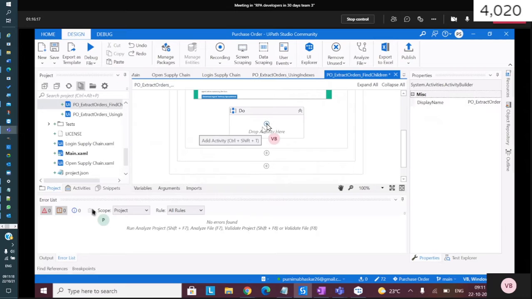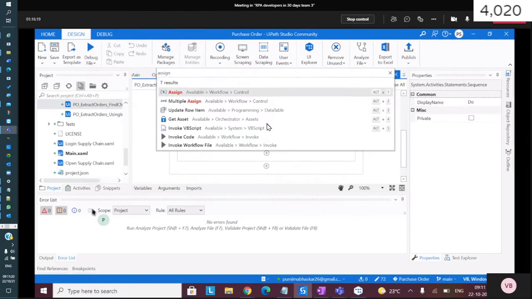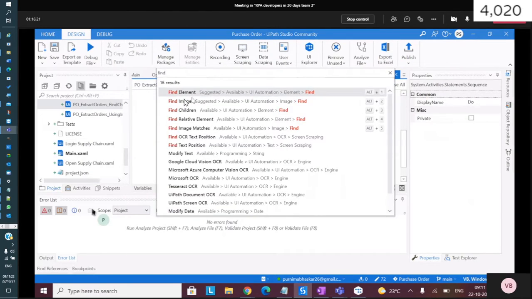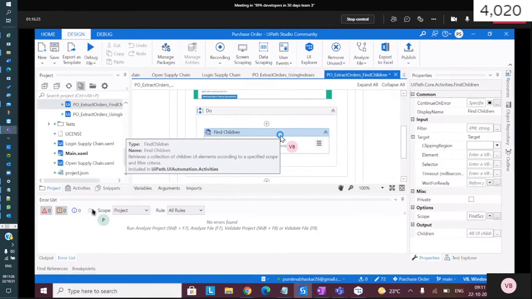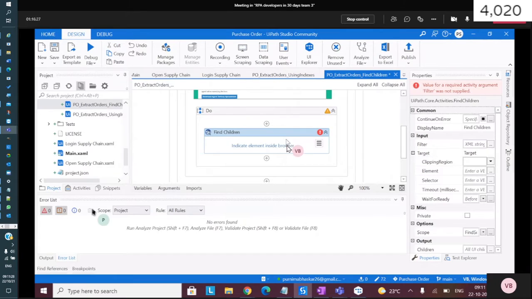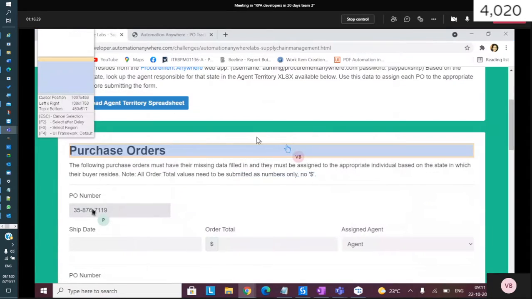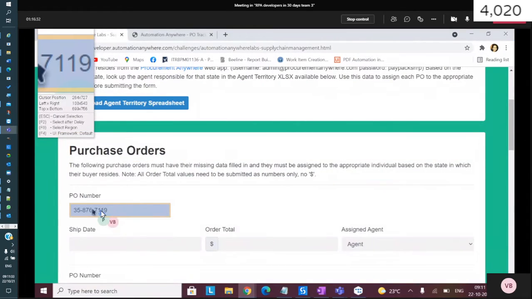So now what I'm doing is I'm using the find children activity. So what find children will do, it will get all the children that are available inside one particular tag. So I want PO numbers.